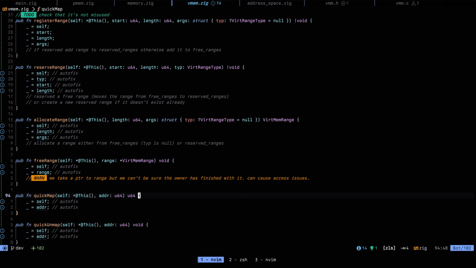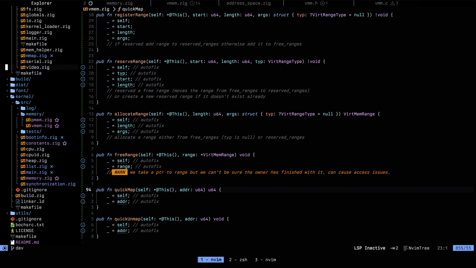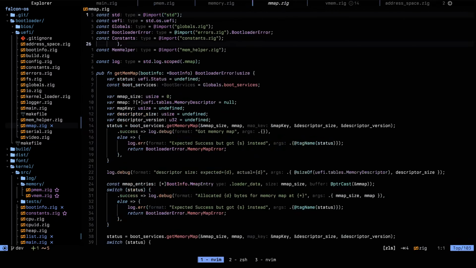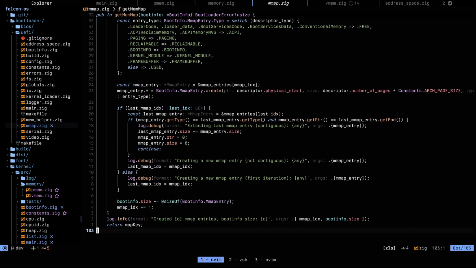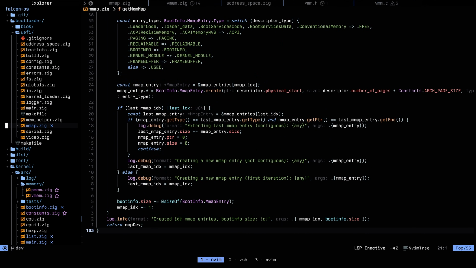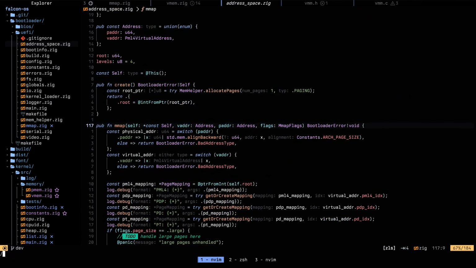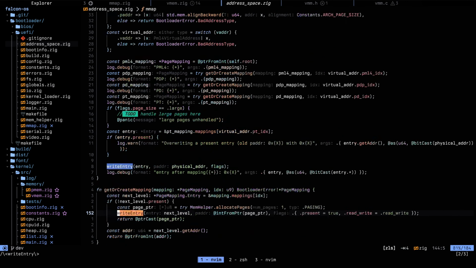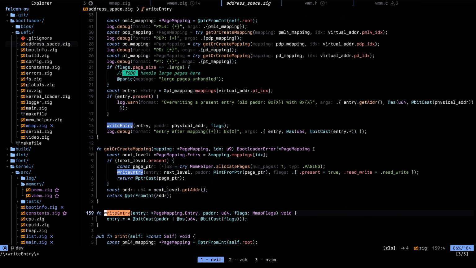Right, so let's make this a bit clearer by doing something. So I'm just going to go ahead and copy. I think we have, it's just not in a map, it's in address space, write entry. Yeah, sure, but give me the function.